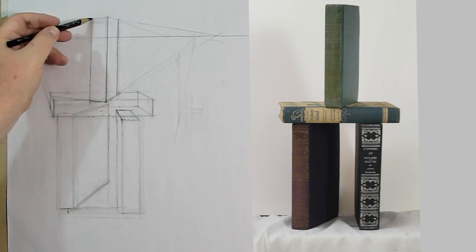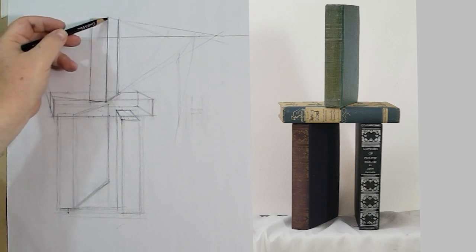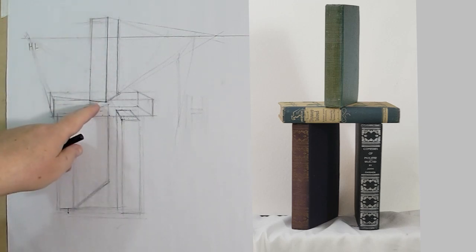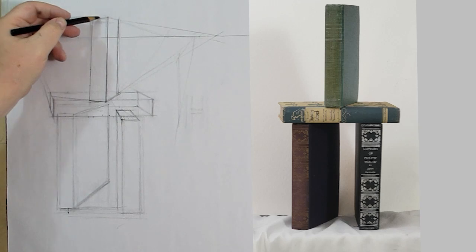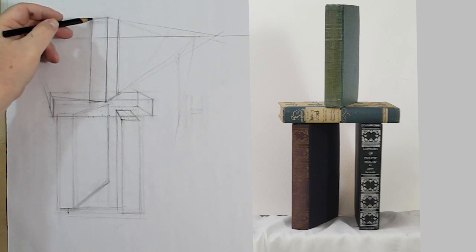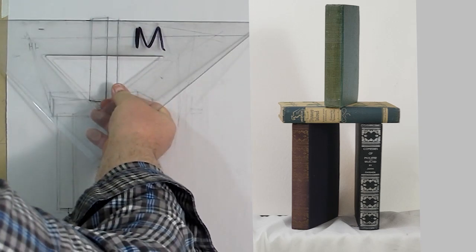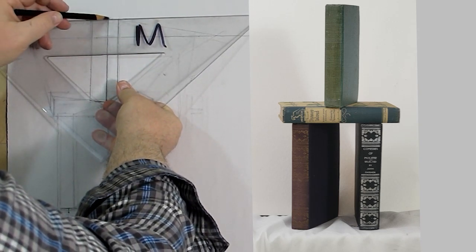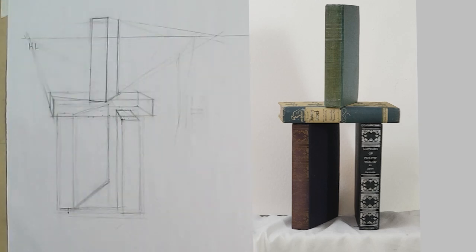This is further below my eye line than the other. So of the two angles, this should be the softer angle — it's going to be coming down a bit, but not near as extreme. If the top one is about 14 minutes before the hour on a clock analogy, this one is somewhere in between. If this was straight and that's 3/32, we need to make this a little bit less, because all these angles aren't going to be the same. They're all going to be a little different as they come up or down to the horizon line.